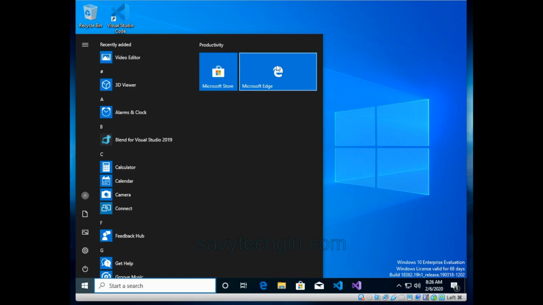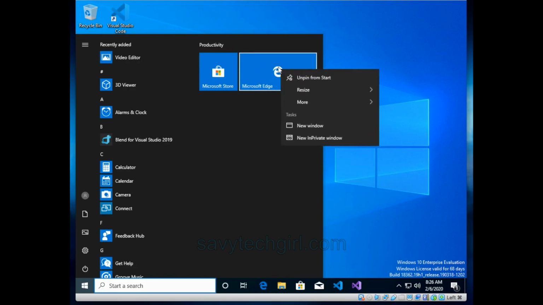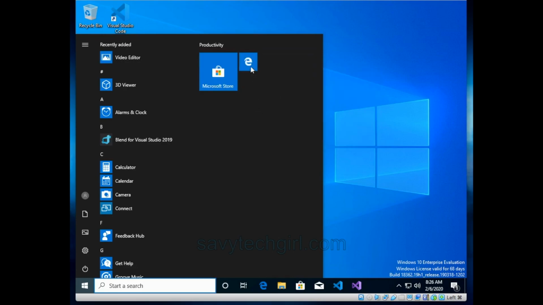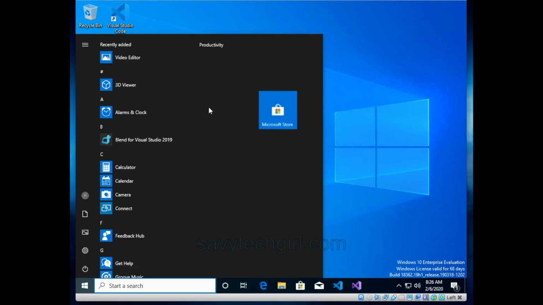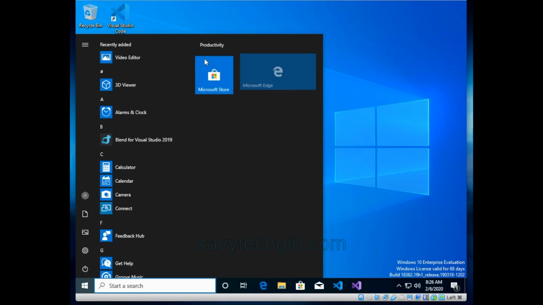I can also right click with your mouse button on this icon tile. I can resize it so I can have a small tile. You can hold your left mouse button and hold it down, and you can move these tiles around. Okay, I can right click again, resize it, and I can have a wide tile. Again, hold with the left mouse button, and you can move around.